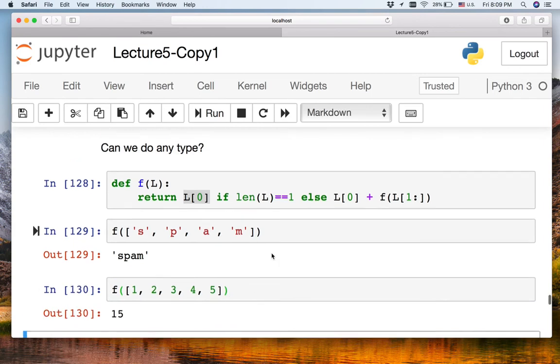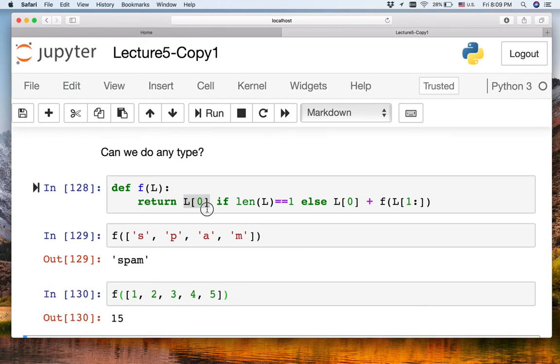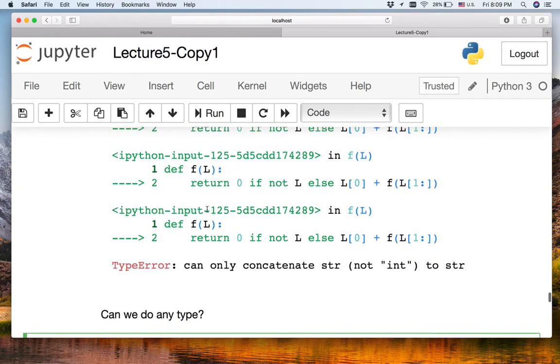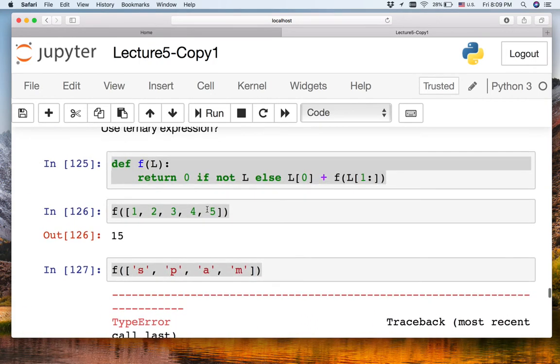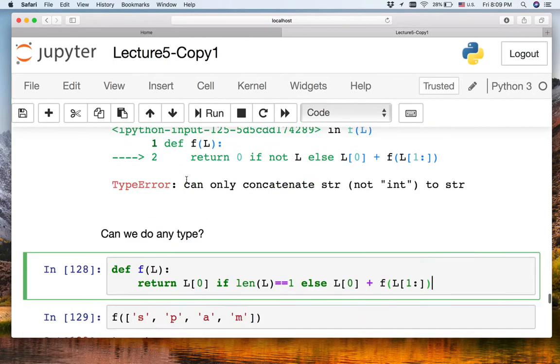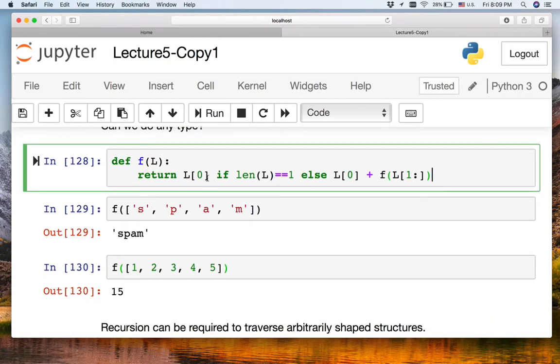So I actually did some error handling here by just changing this 0 with L[0], and then it works both for strings and numbers. Of course, if you don't want to operate on strings, then this is not a big deal. Okay, is this clear to everyone?